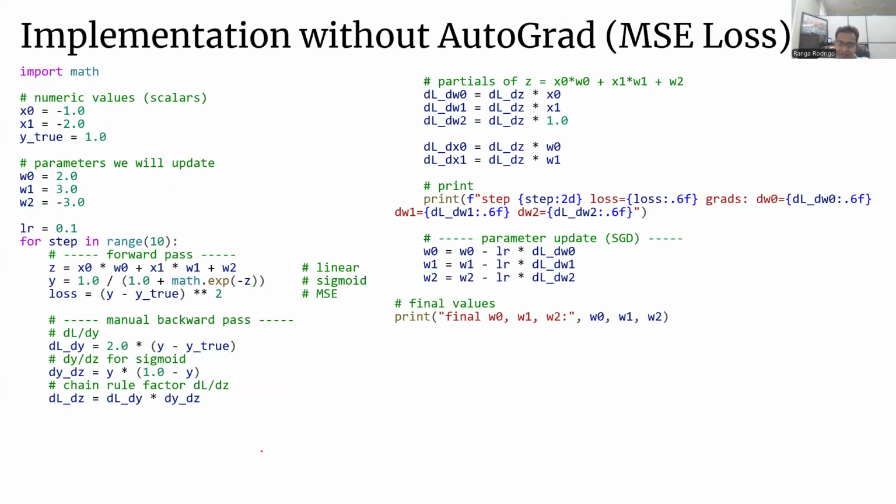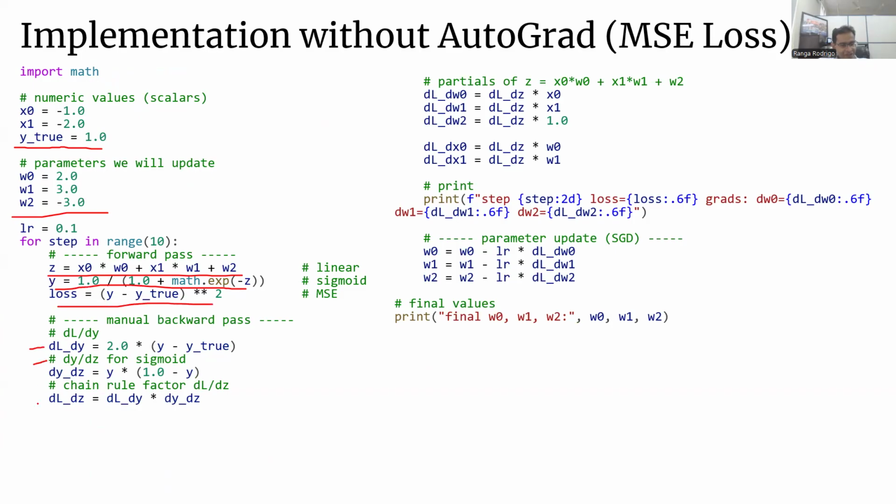Without autograd, I have also implemented what I wrote in the slide. So you can see x0, x1, y_true, w0, w1, w2, and then z, math e to the power, the sigmoid function and the loss.